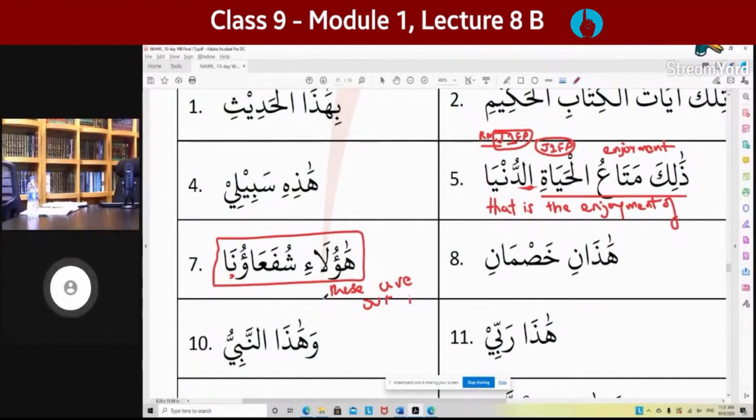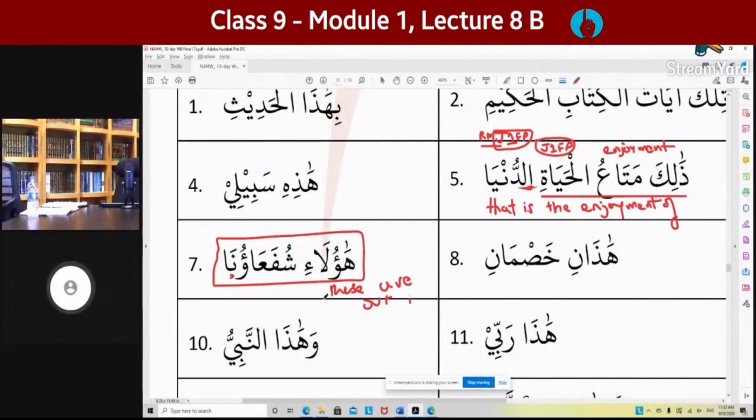Okay, for number 3, هؤلاء القوم, the reason we translate this as this nation, even though we have هؤلاء, which means these, is because remember, al-qawm is only plural because the Arabs said so. Al-qawm is a singular word, but we're treating it as plural grammatically because the Arabs said so. Just like how sometimes we have a plural word and we treat it as singular, right? This is the opposite. This is a singular word and we're treating it as plural.